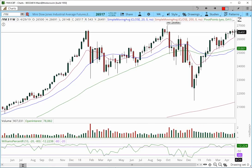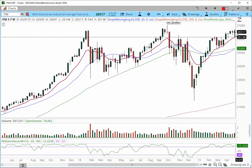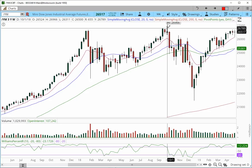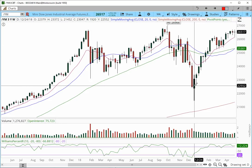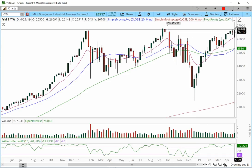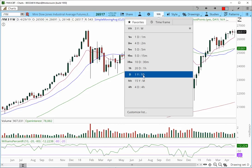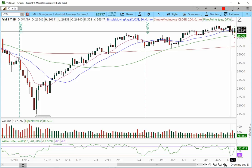On the weekly chart, we just left a doji. We had a nice tap on the 10 exponential moving average, moving back into yesterday's prior high and into this prior high — this is the area we're trying to digest. We tried to break this area back in September and actually made a new high at the beginning of October before volatility started, then retested into the low 22,000s before rotating back up. Price is back into the 26,700 area, making this the launch pad for continuation higher back to 27,000.